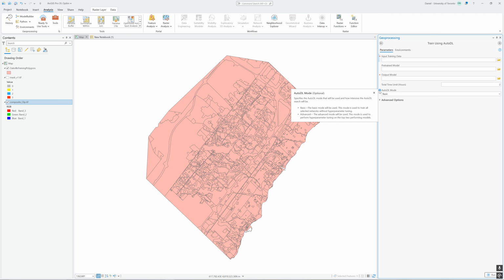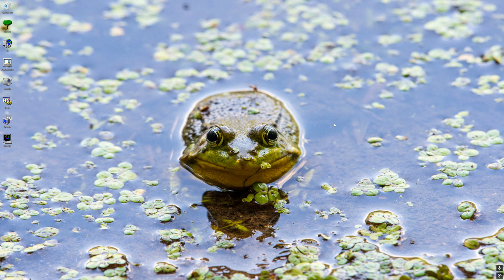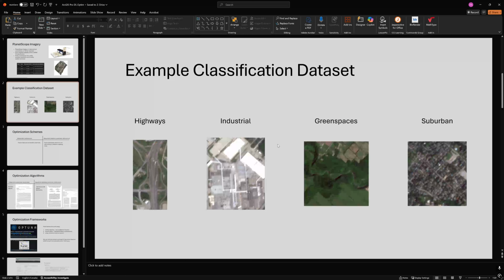So for a lot of people, this might not be a very realistic option. So what we can do is we can use Python programming in ArcGIS Pro to create our own optimization and model selection routine that hopefully will be a lot quicker and maybe more efficient than the one they have there. And so in the future, we can always compare this, but for this video, I'll be going over the routine that we'll create. So just heading back to the presentation here.